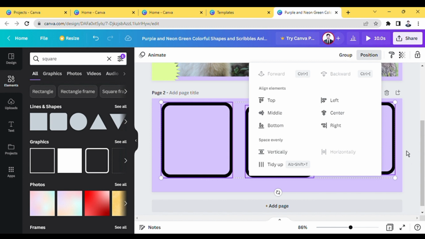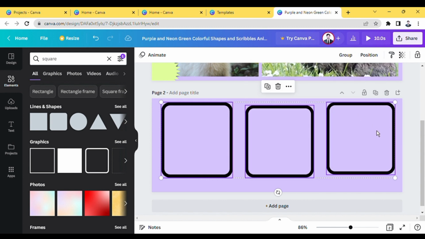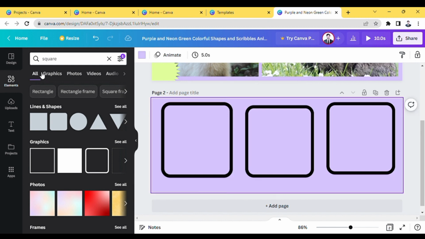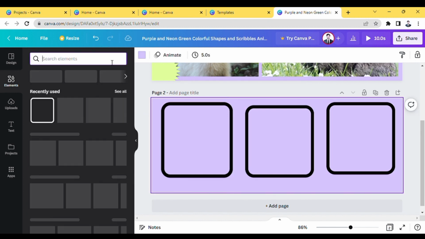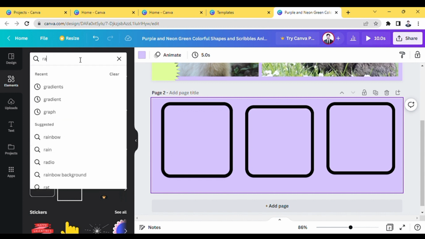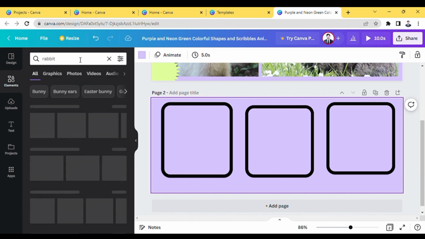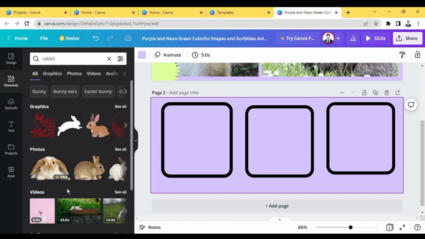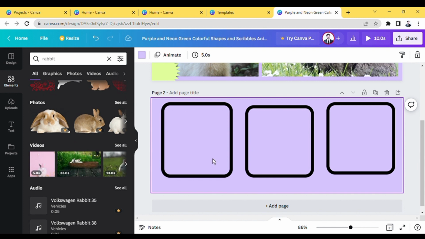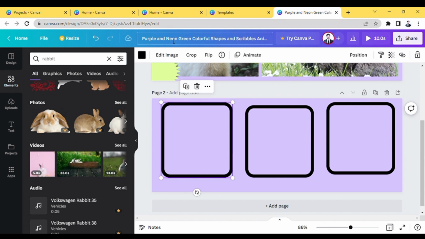Then we will go to position and space evenly horizontally. As you can see, they are spaced horizontally from each other, and then we will choose the rabbit image, which is free, or we will use different types of images here. You can also change the color of this image.